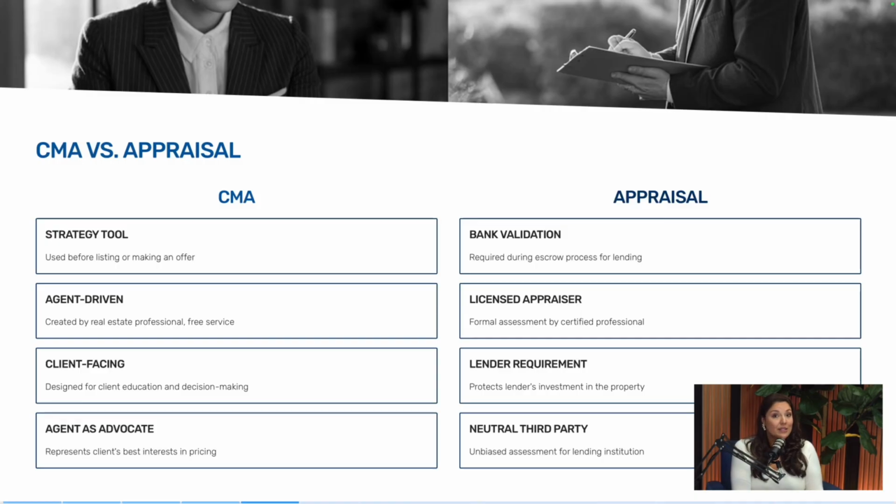Let's say that value is $490,000, but we're under contract for $500,000. That means we have a $10,000 gap. At that point, the buyer can pay the difference out of pocket, because remember, the bank is only going to loan on the amount that the appraiser says it's valued at. So the lender is going to say, well, I'll give you the $490,000, but who's coming in with the $10,000 difference because it's under contract for $500,000? So the buyer can simply say, I'll pay the difference out of pocket, or the seller can come down in price and meet it at the appraised amount.